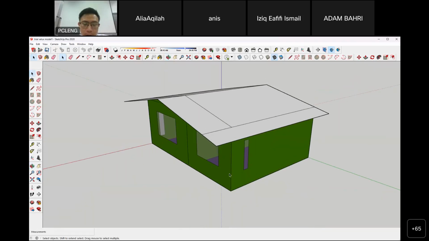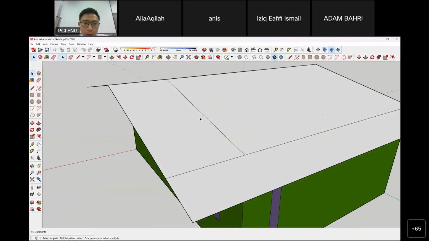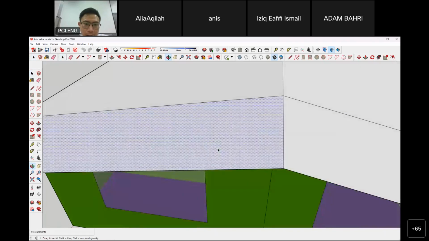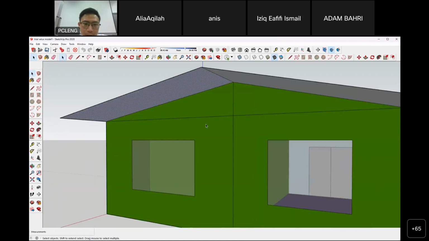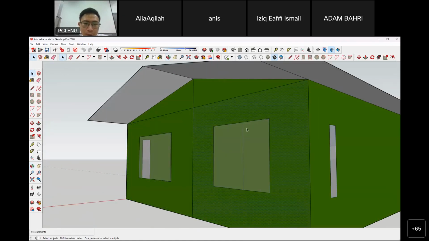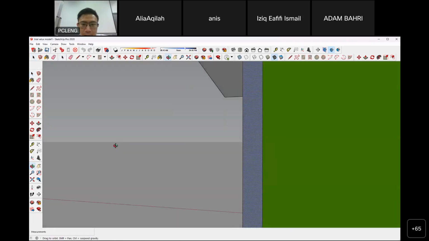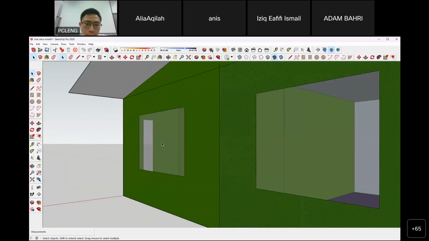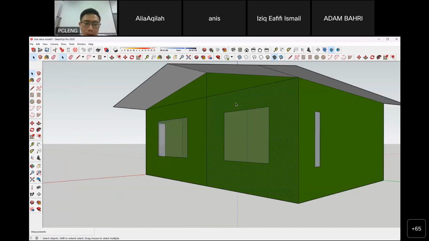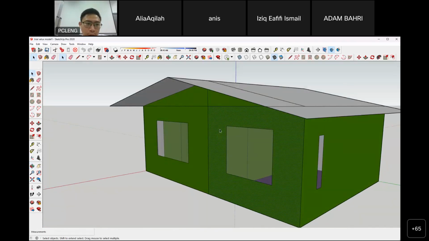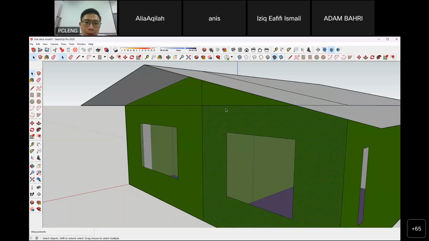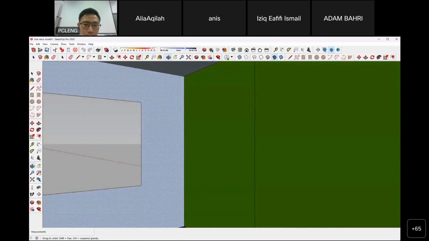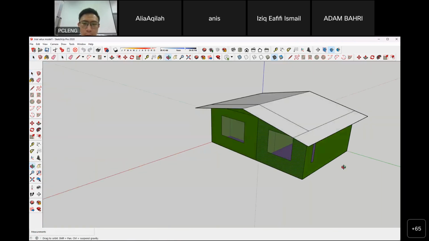Looks cute, right? Small. Then what you need to do is you form a single layer, you see, single layer, not double, single. All are single. Even my window is also single, don't have any ledges. Okay, this is for the preliminary studies. You use this. So the color is the color code. As long as you can recognize what this green color is representing, what the purple color is representing, and so forth, then you are good to go.